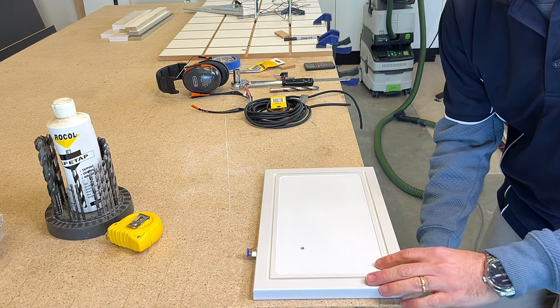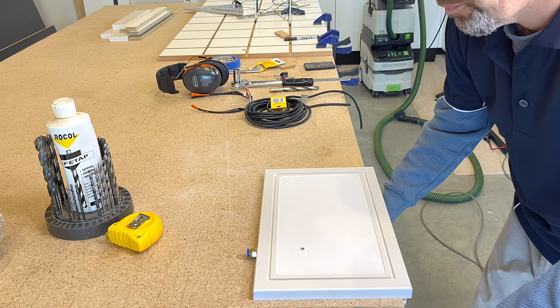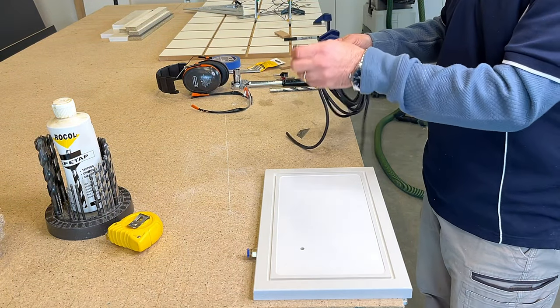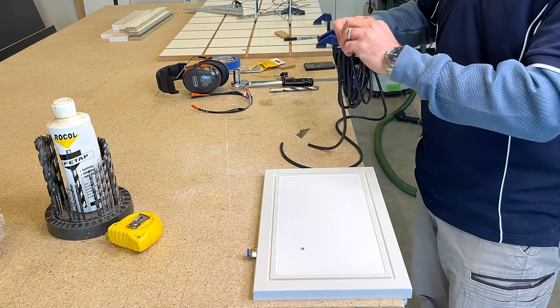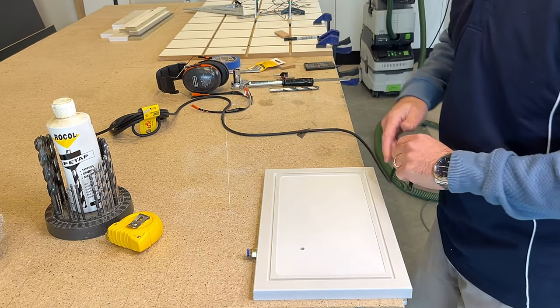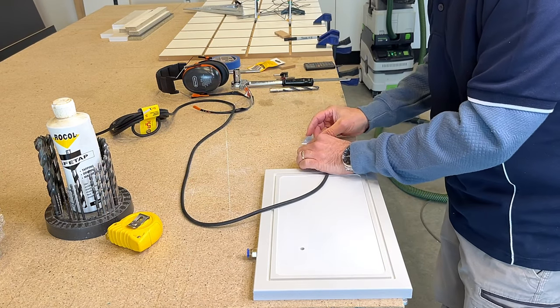Next step here is to actually fit the rubber seal in and just start in the middle, tuck it all in so it's nice and even along the top. Because what I find, if you don't tuck it in properly, when you look at the rubber on the top, you'll get waves and you just want it nice and flat. But just start in the middle, work your way around, and then measure where you're going to cut it, leave a little bit extra, and then tuck it in.